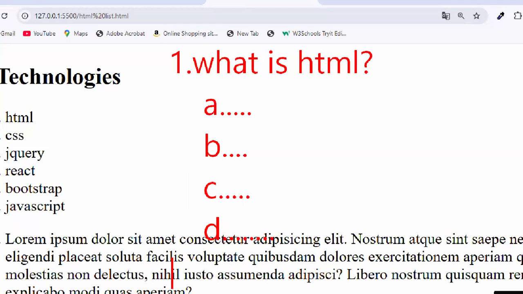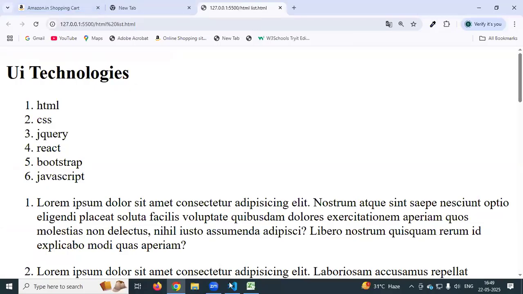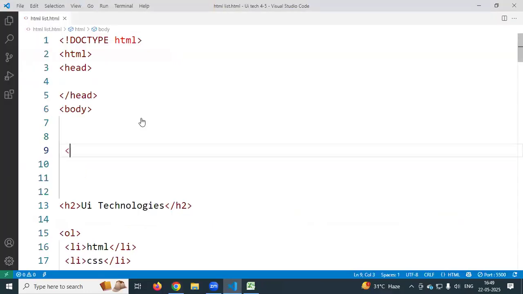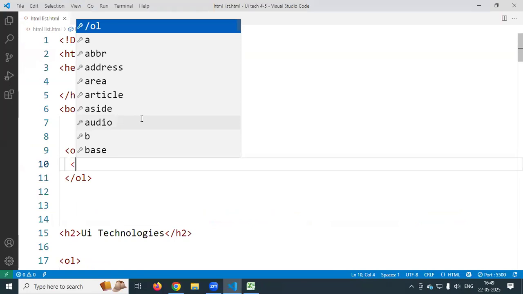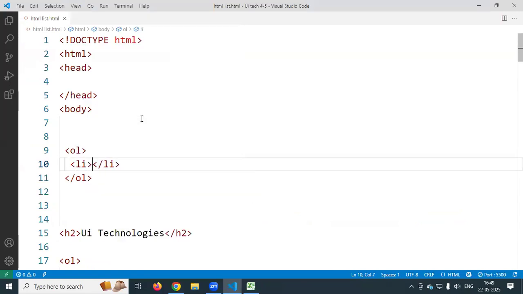So you want to display the data category wise using the ordered list. See how to create the question papers using the ordered list. Very simple. For example, the OL open tag is there, the OL closing tag is there. The LI open tag is there, the LI closing tag is there.